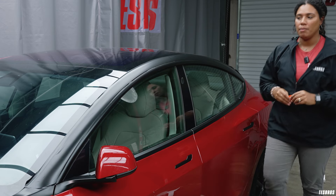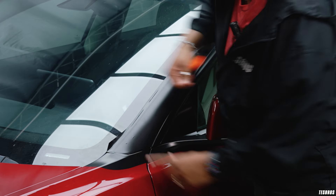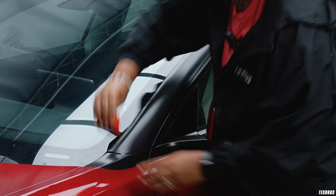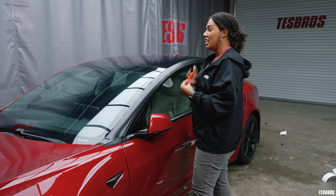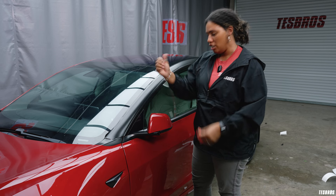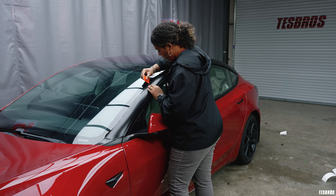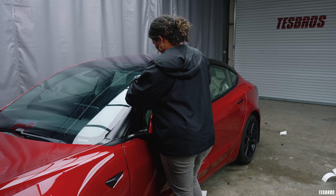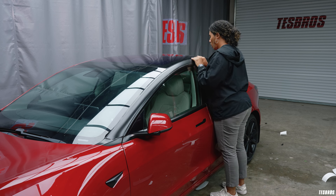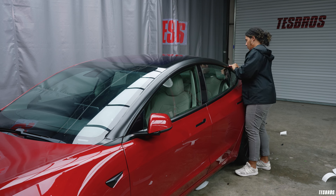Now that we have the whole bottom squeegeed and I'm pretty satisfied with how it looks, I'm going to start at the front and squeegee down and go back. Right here we have bubbles, which are pretty easy to get out — just apply pressure and squeegee down again. We do recommend using a hairdryer once all of this is installed; before you tuck in the edges, go back over it with heat, and if you have any air bubbles you may have missed, you can do that before you seal the edges. Heat stretches vinyl, and installing outside increases the risk of stretching and also getting debris under the vinyl. So we recommend installing in a garage or somewhere temperature controlled.